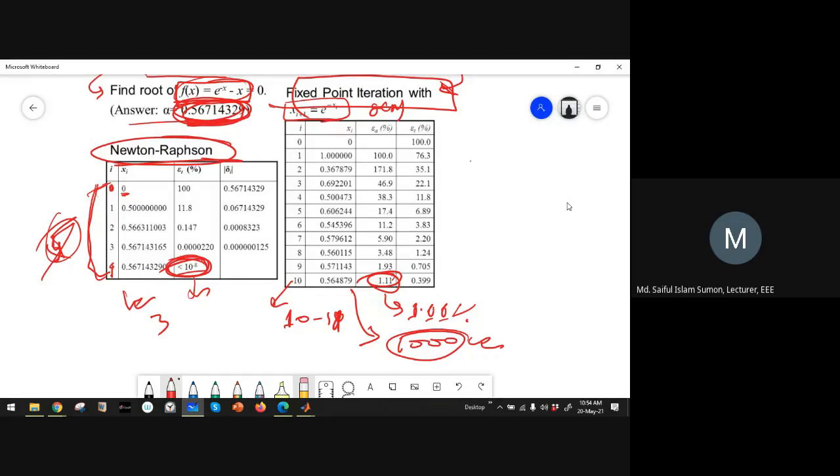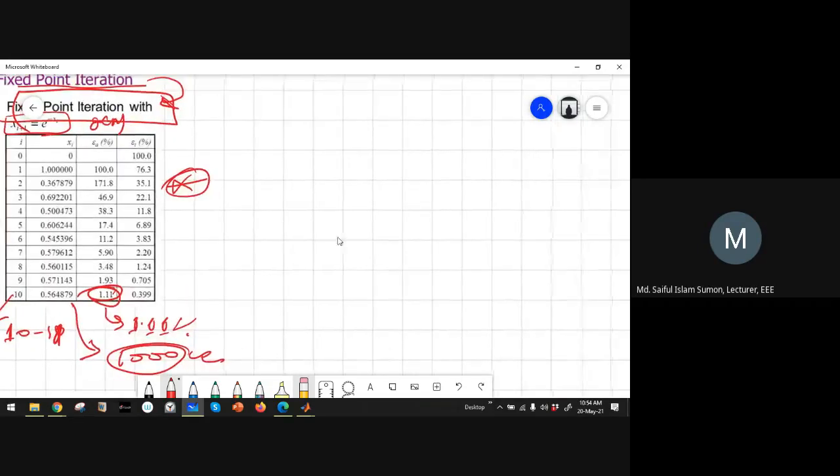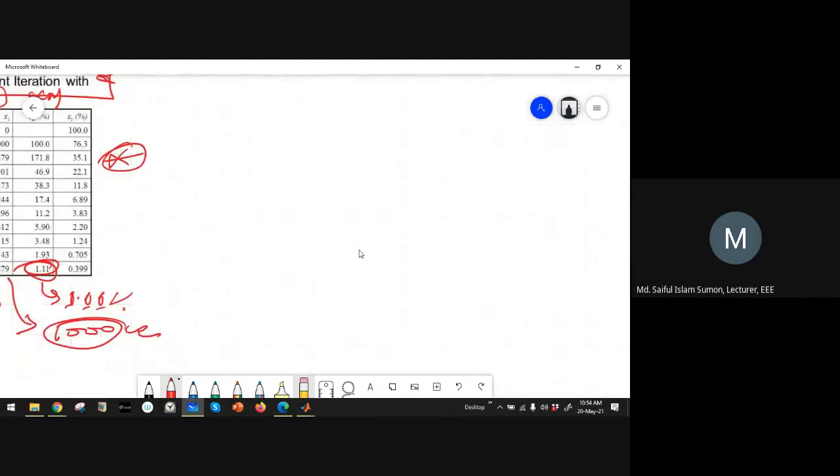So different methods are there for this, okay? And also in your last section, one of your classmates, probably Ashraful, asked me one question. I could not give a better answer to them. So his question was like this: suppose x square minus 2x plus 3 is there, okay? So there may be more than one solution, okay?